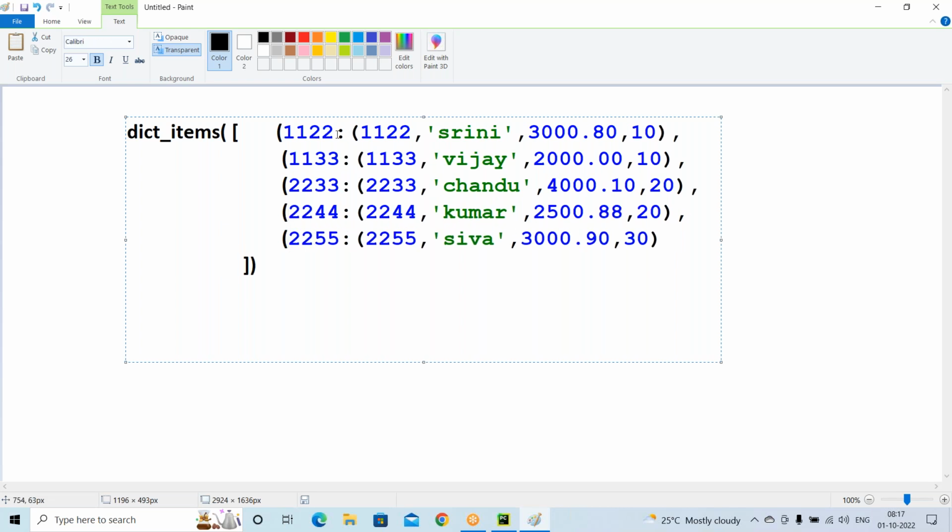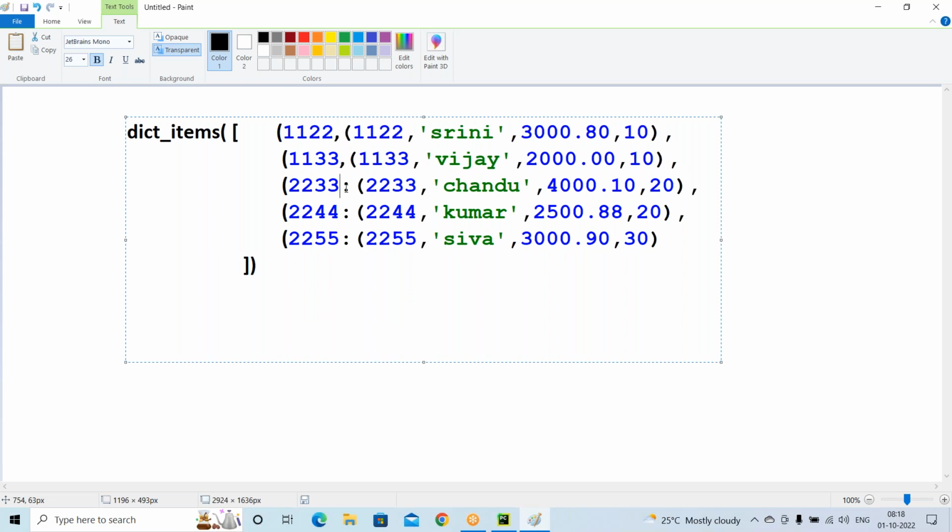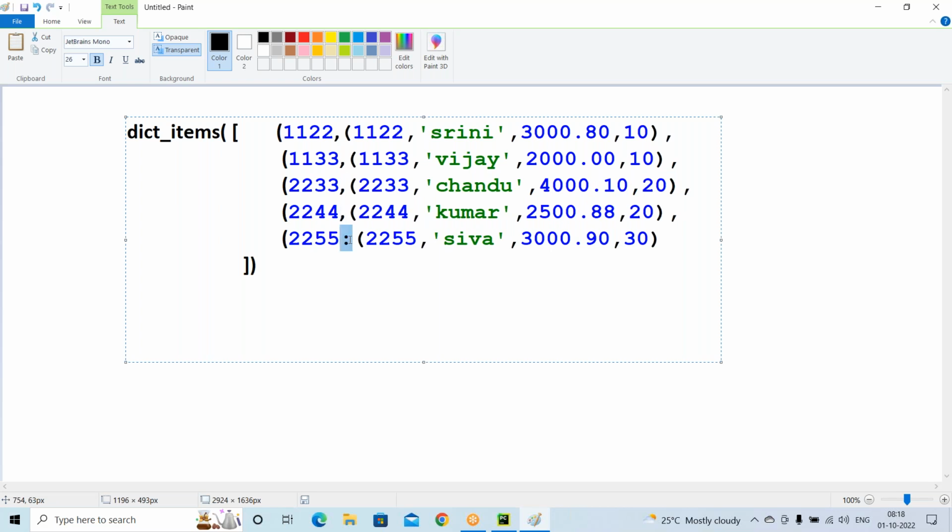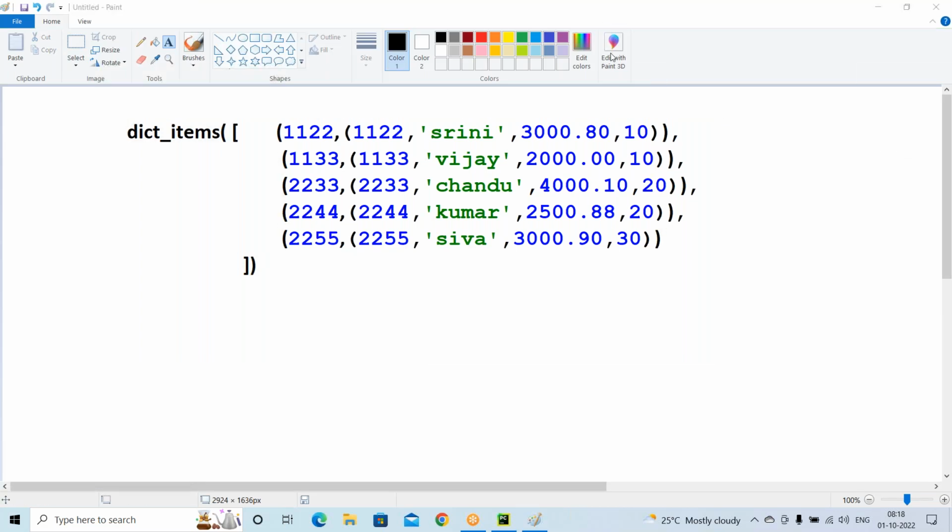So item 1, comma, item 2. Item 1, comma, item 2, right? Key, comma, value, key, comma, value, because it is converted into dict items, right? So this is the dict items iterable. If I iterate this using a for loop, what happens? First time, what will come?